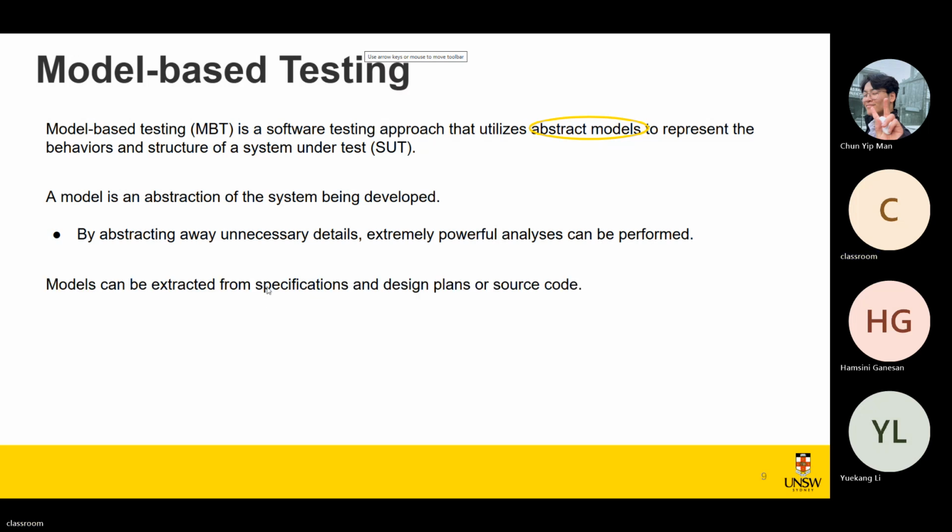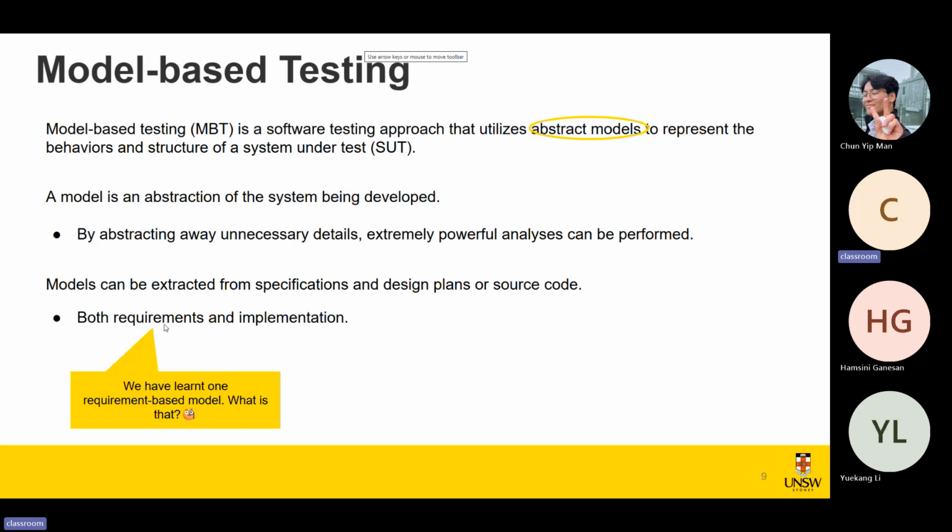And these models could be derived from either specifications or source code. So it means that we can develop them from both requirements and implementations. Talking about deriving models from requirements, actually we have learned one requirement-based model.